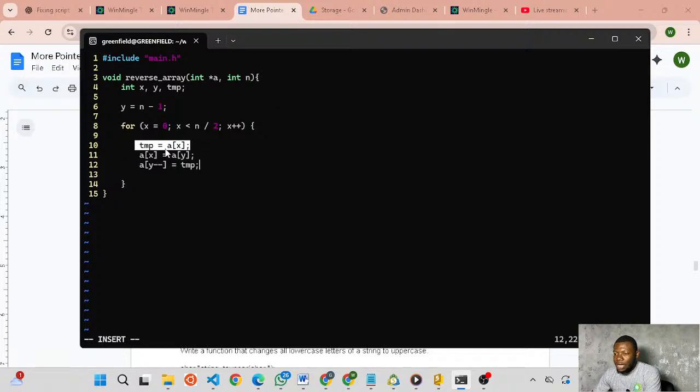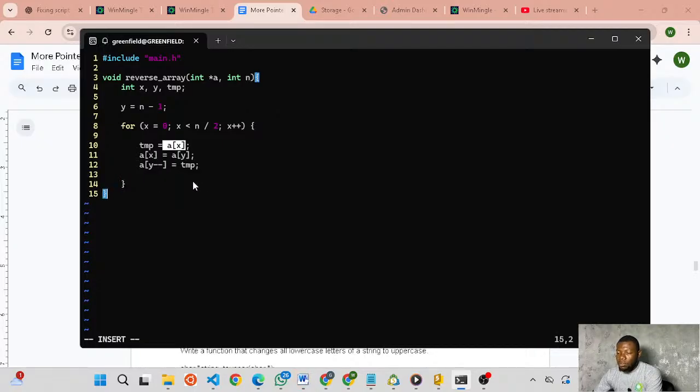So we stored a x in temp. Then we changed the value of the first position of a to the last index of a, and now we want to change the last index of a to temp, which was originally the first index of a. So we just swapped, we changed the first one to the last one. That's what we've done here, right?